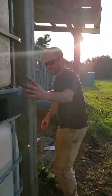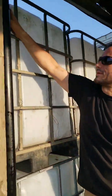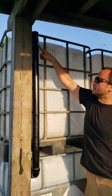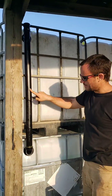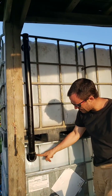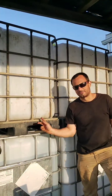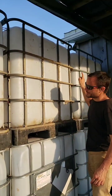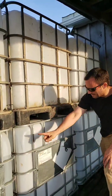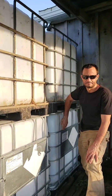I can show you all the way around the other side. You'll see that it's just like the other sets of tanks. You've got the ABS pipe with the air release. It overflows through the uniseal with basic standard hardware components. You can bring all that water back down into the secondary tank. This one is actually full right now because we just drained it from the black one. But normally this one would fill first, then this, then this, then this. And then same here, there are more connections between these two tanks, and then these two tanks, this will be last.